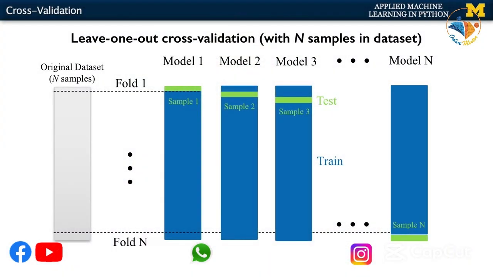At one extreme, we can do something called leave-one-out cross-validation, which is just k-fold cross-validation with k set to the number of data samples in the dataset. In other words, each fold consists of a single sample as the test set and the rest of the data as the training set. Of course, this uses even more computation, but for small datasets in particular, it can provide improved estimates because it gives the maximum possible amount of training data to a model, and that may help the performance of the model when the training sets are small.